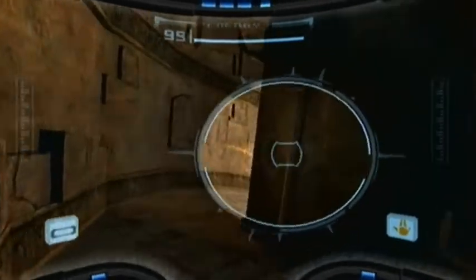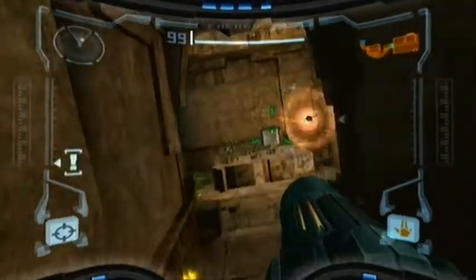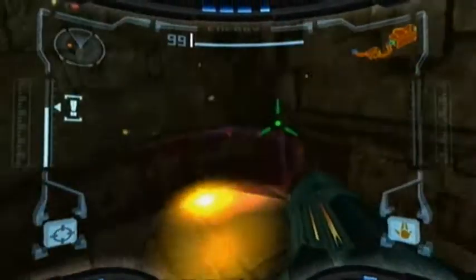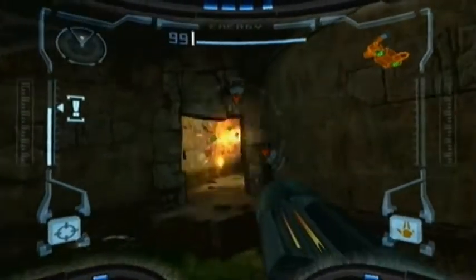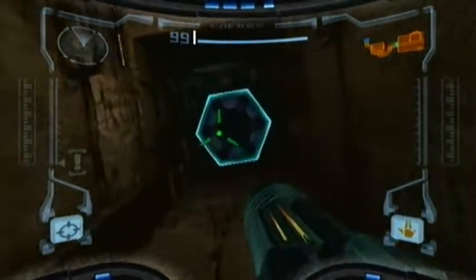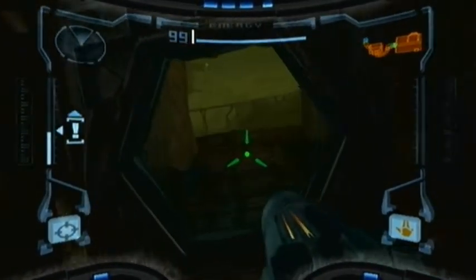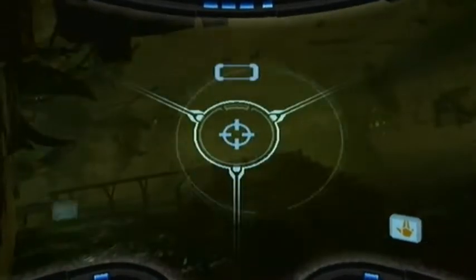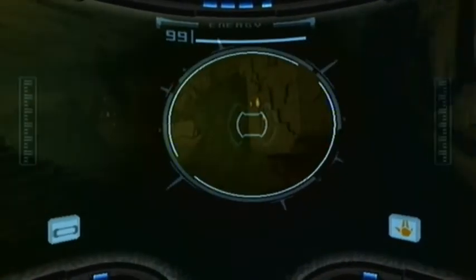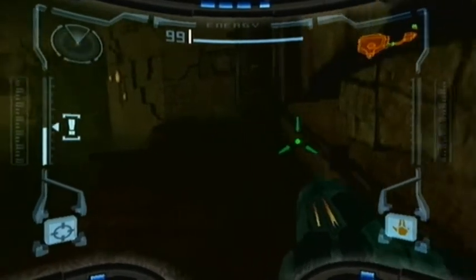These things, plasmites, we've seen them. Well, I wasn't in the cage before in this space pirate frigate. You just kill them. They're quite harmless, actually. And through here is our first big boss, shall we say. It's green and smelly. Oh, it's green and smelly.